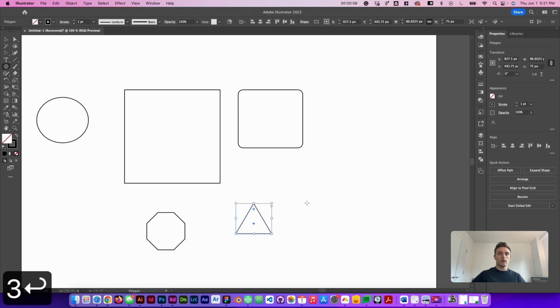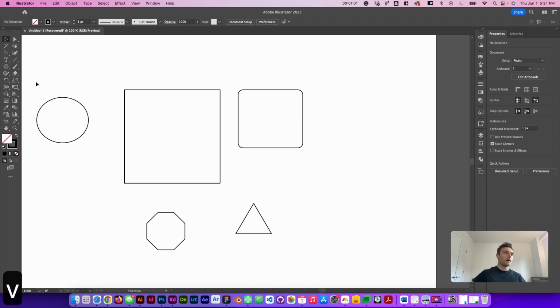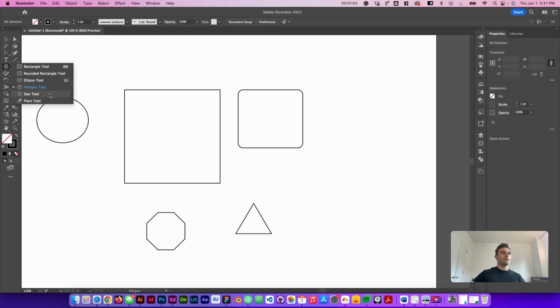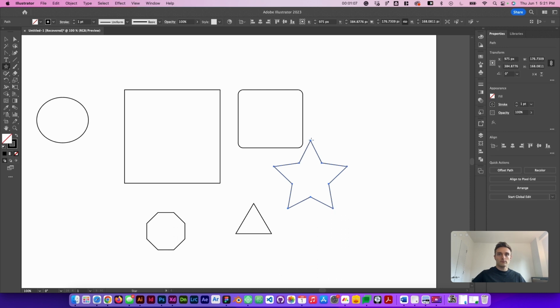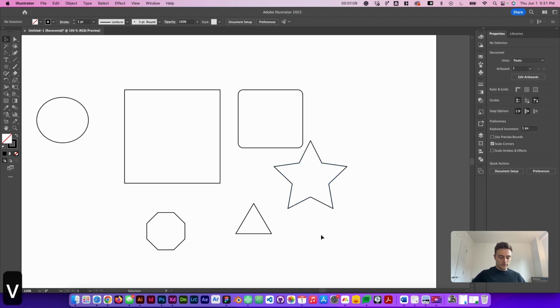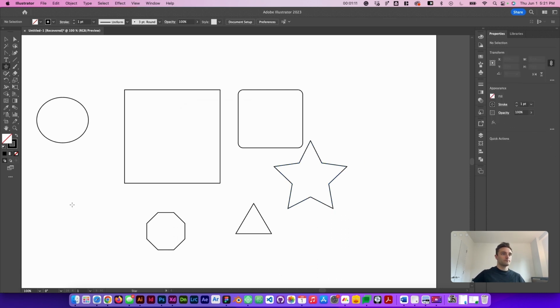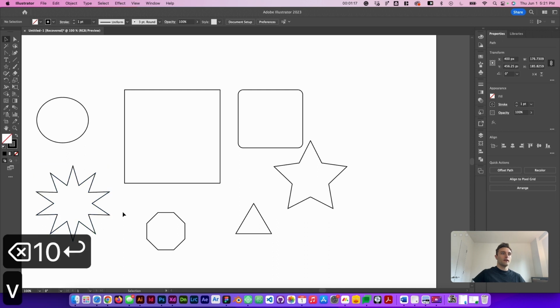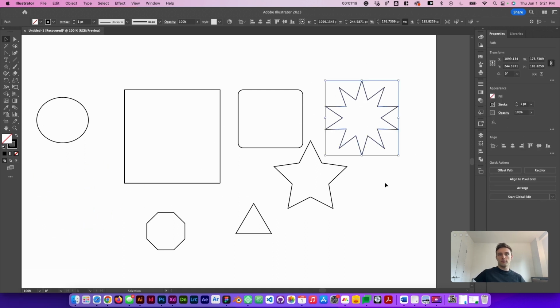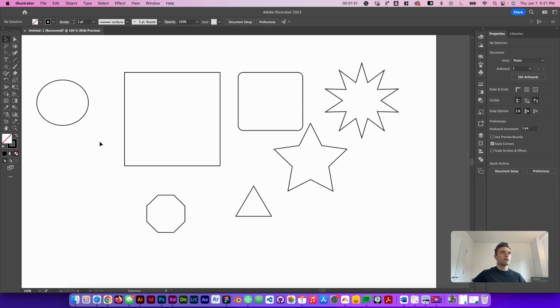So this is a good one to make a triangle. And then lastly, there is the star tool. If you single click with the star tool, you can also pick how many points you want to add. So you can make all kinds of different star shapes. And those are the basics of the shape tool.